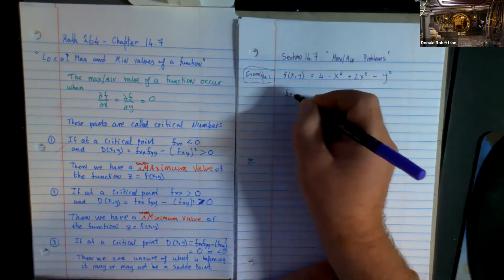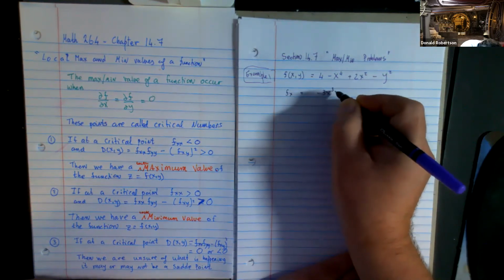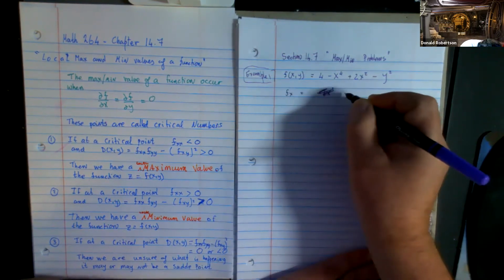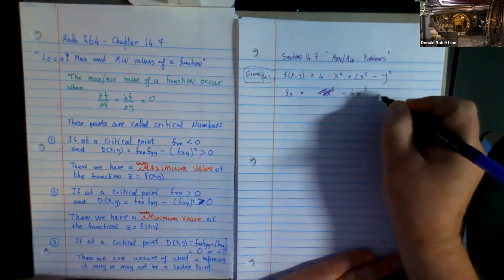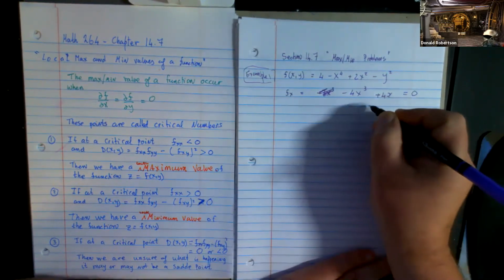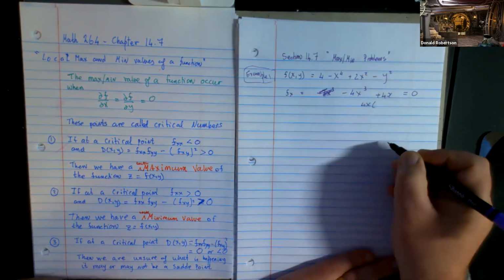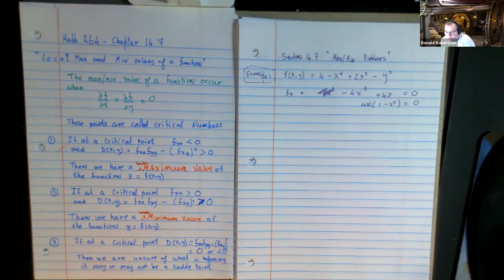First thing I'm going to do is find the partial derivative with respect to x, which is, oh darn it, already a mistake. There we go, negative 4x cubed plus 4x, and that has to be 0. I would probably pull out 4x and rearrange things. Is it okay for me to swap places and rearrange it just so it looks pretty? Are you okay that that line is the same as that? If you look at it carefully, 4x, take away 4x cubed, and then pull out 4x as a common factor.